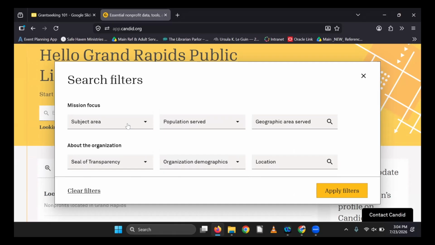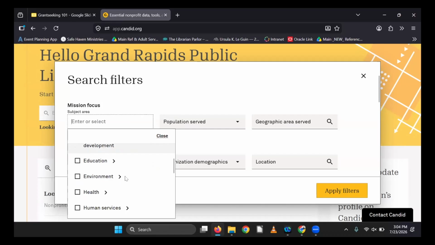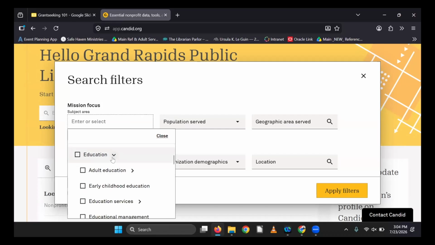Looking at the first idea that we can look at in the upper left is our mission focused fields. So you've got your subject focus, your population, and your geographic area served, right? Now, as you search through and use this tool, you can broaden and narrow the search as you see fit. Basically, what you really want to do is engage with the different subject areas, so that you understand exactly what you're seeking out and what kinds of grants and funders you will be returning in your search, right?